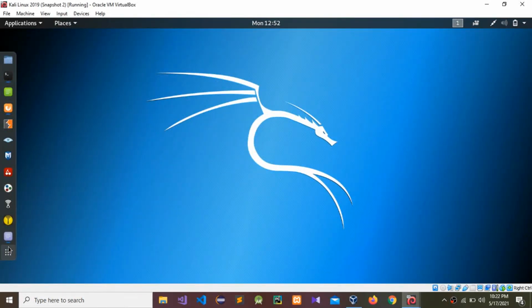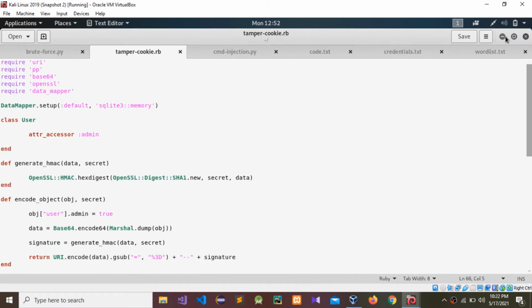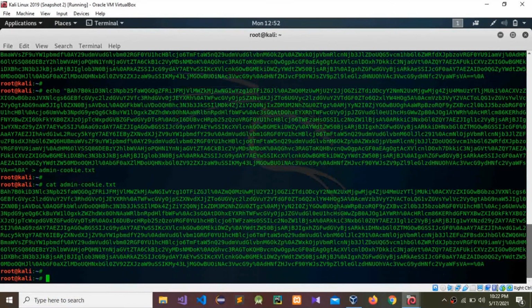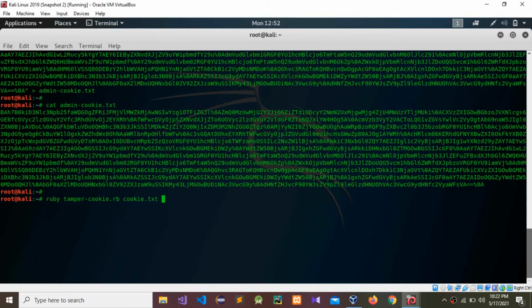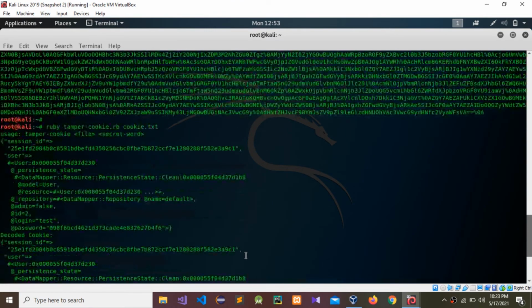Oh wait, oops. Now I'm going to run this command, we need to find the secret. So I'm going to run the tamper code again with our word list. Oops, I think I made a mistake.